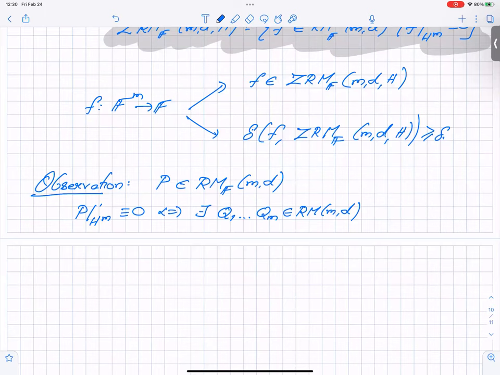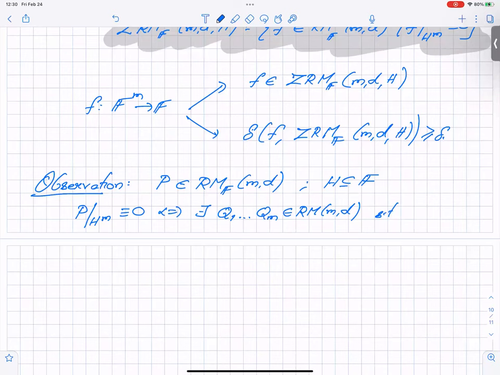Such that... What is H power level? P is restricted to H. So P is a low degree polynomial that vanishes on H to the M. Okay, no, H is a subset of M. H is a subset of M. So the things that are given to me are H. It's a subcube. I'm talking about the subcube.